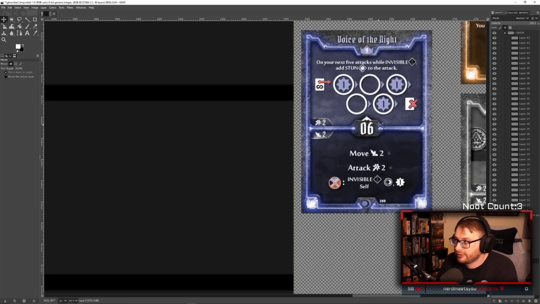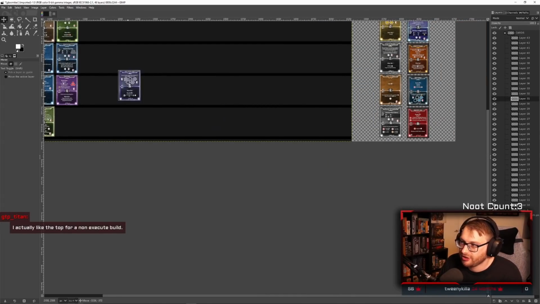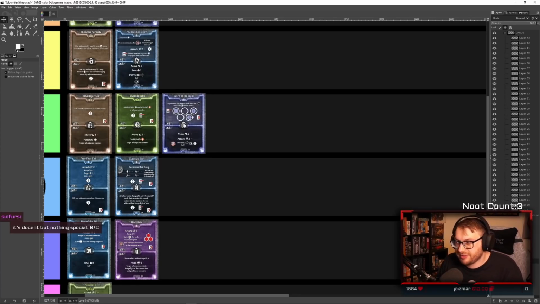Pretty decent. The top, though, having to be invisible means that it's only going to work with certain characters, right? Other characters will just not be able to use this. So adding stun is nice, though. And 5 stuns can be pretty useful. I think this is better than some of the other ones we've seen. Like being able to stun potentially 5 things, also just being able to move 2, attack 2 on 6 initiative and go invisible is good.